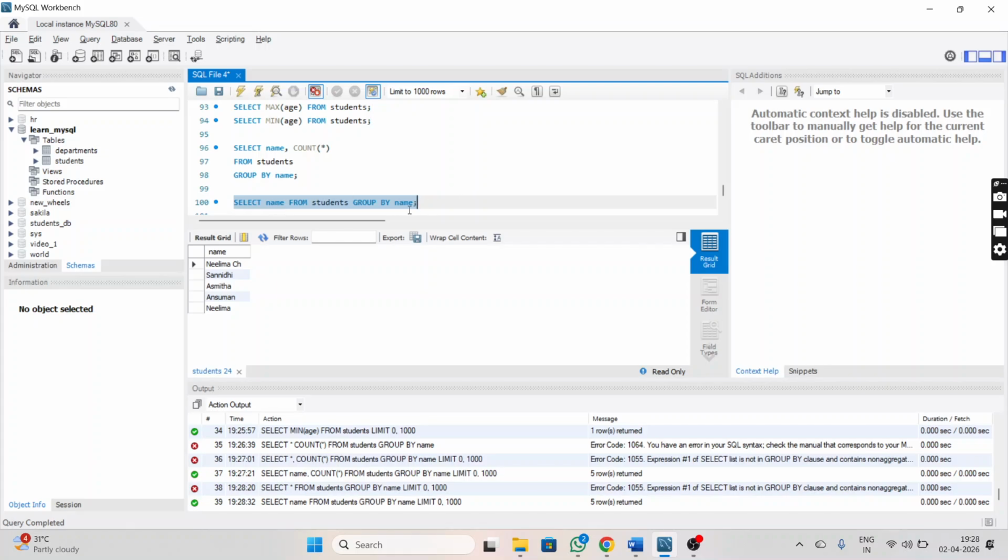I can't use a star there. So in the students table, go to the name column and group them by the name column, and display only their names. Understood? So initially we had 6 rows. Because Neelima is repeated twice, we have 5 now. Now how do I get the count of it? Count star.